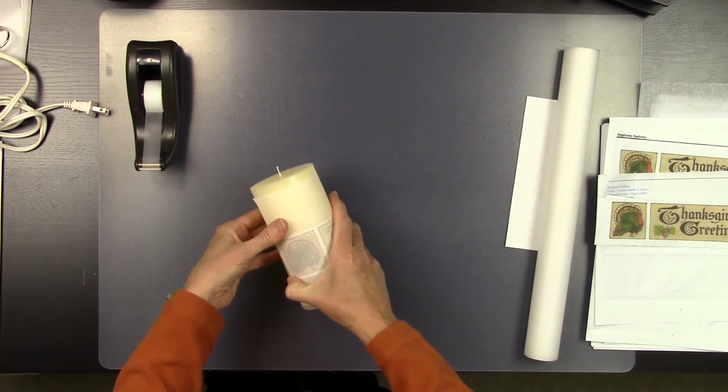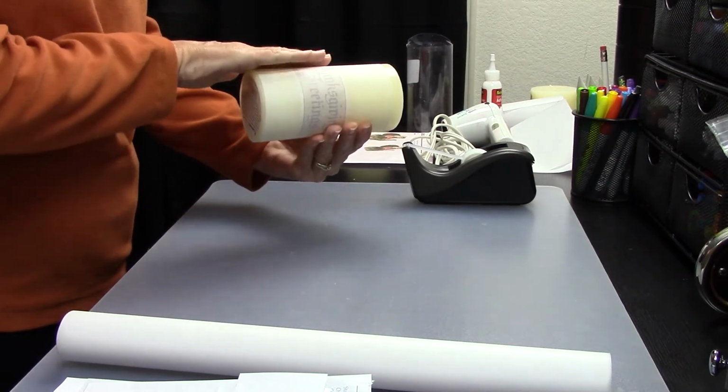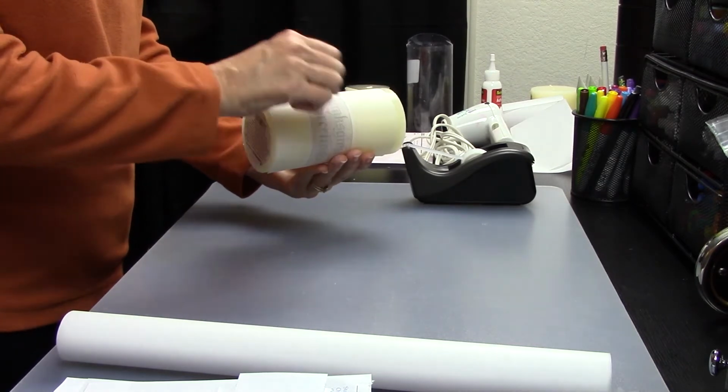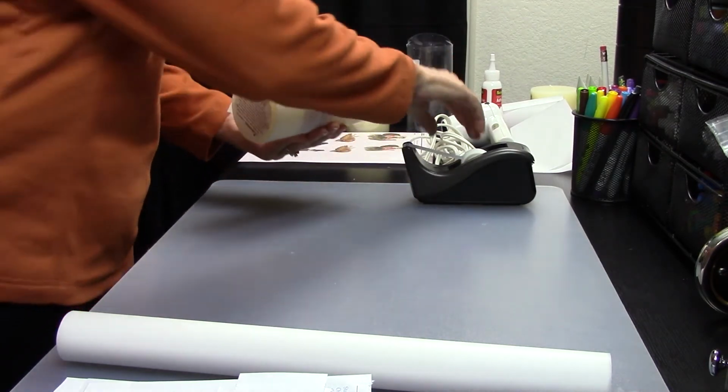It's going to set this pretty quickly, and you'll be able to see that your image will get darker, and that's because it's getting saturated with the wax. When that starts to happen, keep moving the heat gun. It doesn't take very long, maybe 30 seconds.